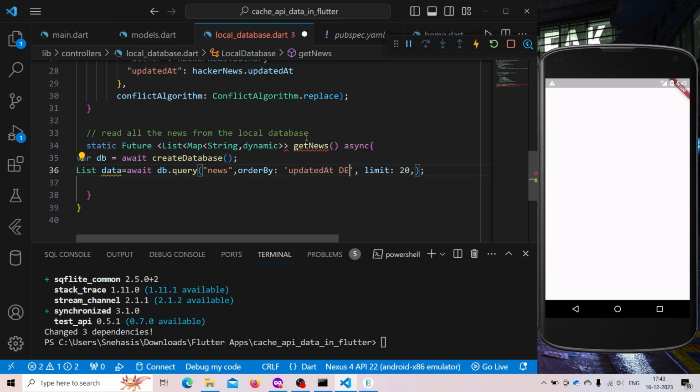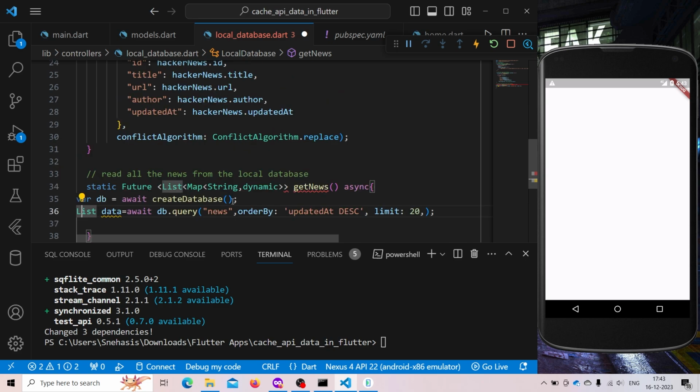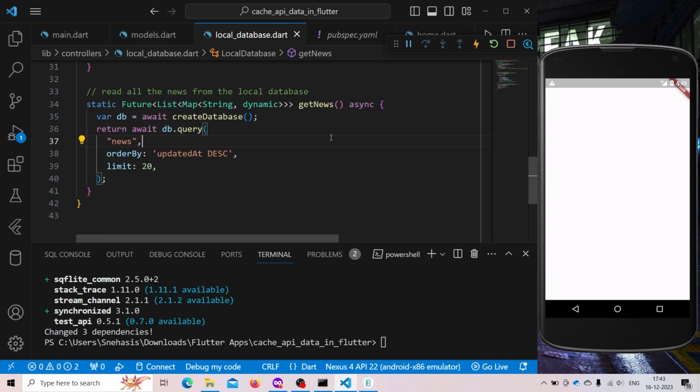What it will do is order all the news in descending order depending upon the time updated that has been saved inside the database. So instead of storing it in this, we can simply return it. So now we are querying over the news database and ordering them by descending depending upon the updated time that we are getting from the API.